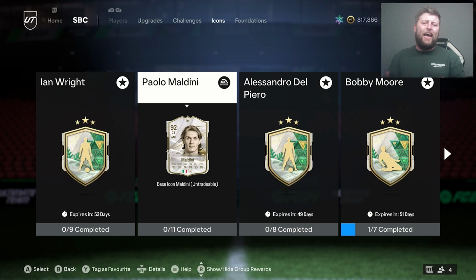So EA have done it again. Not only did we get Bonkers and SBC, multiple centre-backs, gold Virgil in pretty much every team, they have now given us Maldini. I don't know why. We've got a 92 centre-back Maldini, meaning we have an endgame centre-back in January.